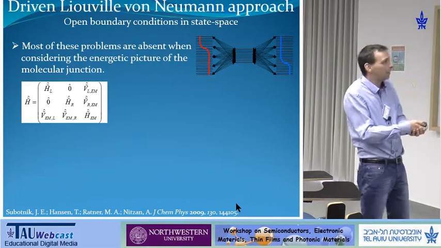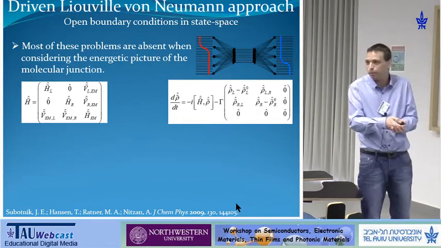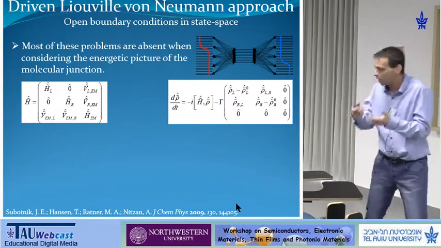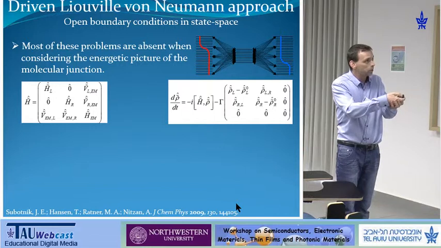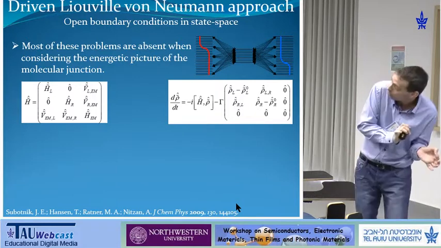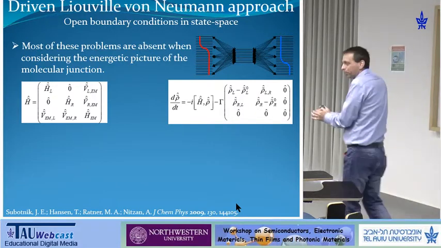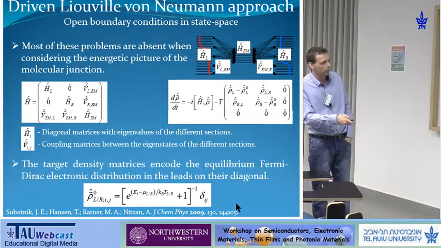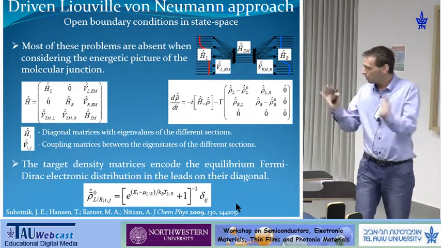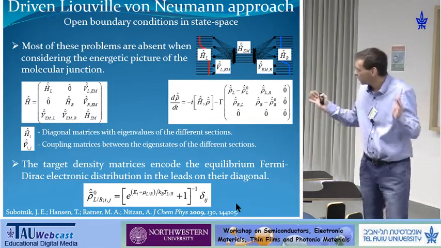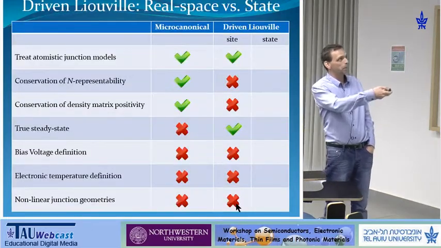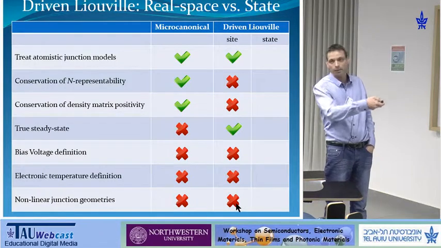Now, when you look at a system like that, you can solve exactly the same equation as before, but now the density of the injected electrons can be taken such that it occupies the Fermi-Dirac distribution of the leads, the exact equilibrium one that you would like. So in this representation, you can get the correct boundary conditions, which is nice, and this is exactly what they did. Let me just skip on that. The target density is just the Fermi-Dirac distribution. Not as before, it's not a charged capacitor anymore, it's a true equilibrium distribution of the leads, which is nice. But what is the problem here? So here is the method by Abe Nitzan, which is exactly like this, but in a different representation.